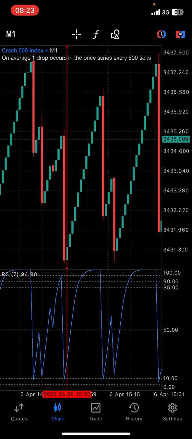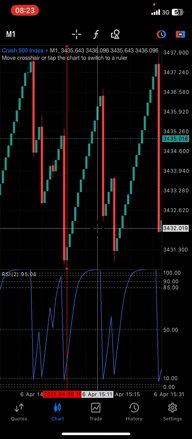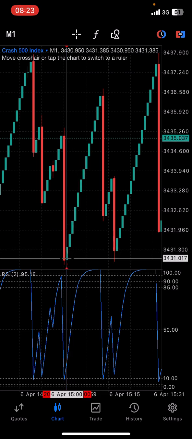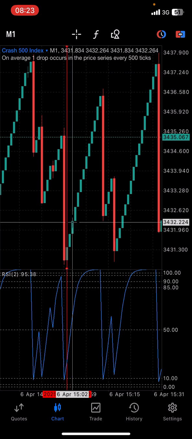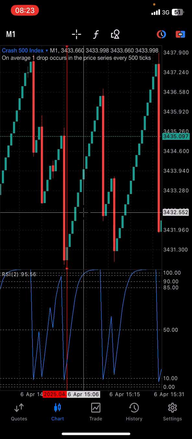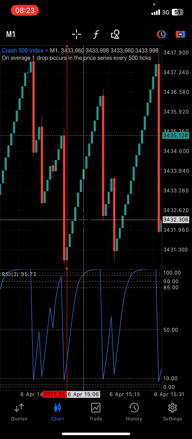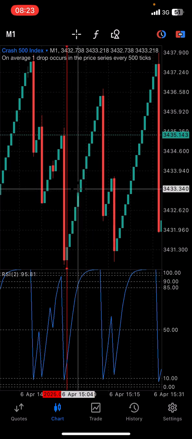Okay, so in this 1 minute time frame, we are going to take a buy after the first 3 candles. So we're going to wait for 1, 2, 3, right? Then we're going to take the buy of the next 3 candles. So like I told you, these next 3 candles are always going to be sure for you.